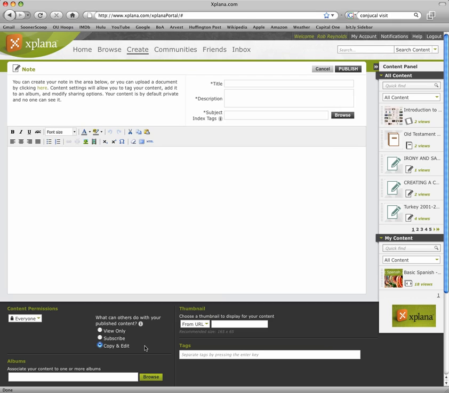It is also important to remember that we track all content usage in Explana.com, including derivatives of assets or albums created when someone copies a public asset for their own use, provided that asset has copy and paste permissions associated with it. This means that if you set permissions for your content to copy and paste, we will maintain an audit trail that shows all the uses of your digital content.